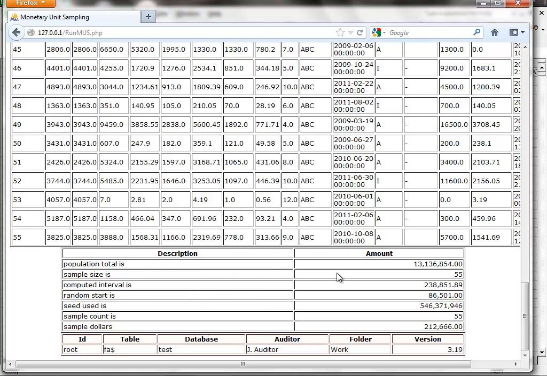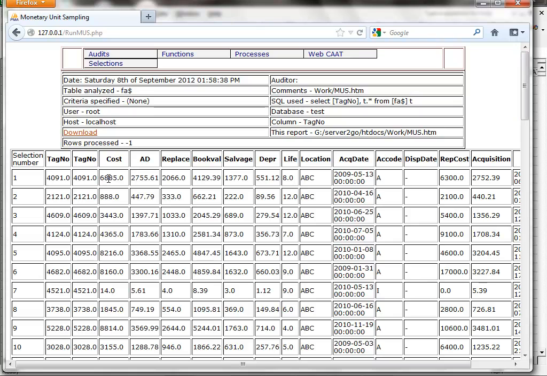At the bottom of the report, we get a recap. This tells us what our population totals are, what our sample size is. It shows you the interval that was used, the random start, the seed value that was used, and the sample count and the sample dollars. So what we will do is take these 55 records, and then actually audit the values for each one of these.